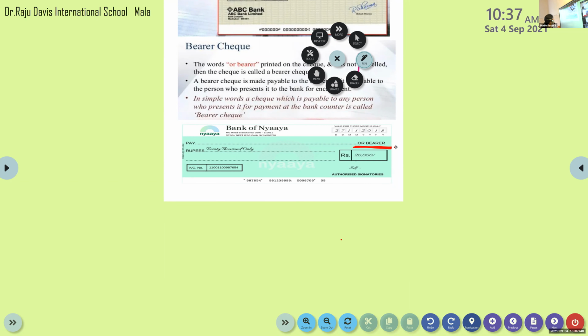We'll discuss with this check. So here, to whom to be paid is not mentioned. So let me say I'm going to pay this check to Sayujia. I'm writing this check to Sayujia. Here, I'm the one going to sign. My name. I'll sign here. Correct? I am writing this check to Sayujia. So Sayujia will get the payment from this particular bank from this account number of mine. And you find the word bearer. This is a bearer check. What do you understand by this? This means that even though I have written the name Sayujia, I have given it to Sayujia, and one day when she was walking with the check, it flew from her bag. She lost it. And Anish finds it. Anish got this check.